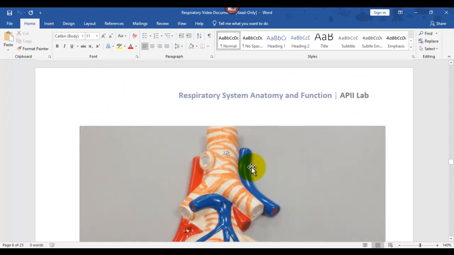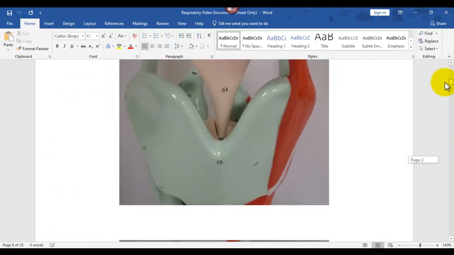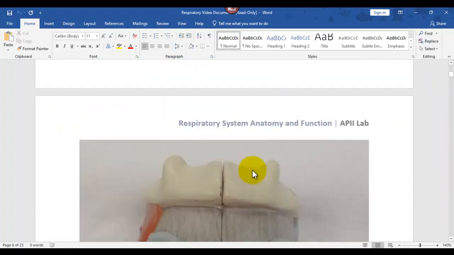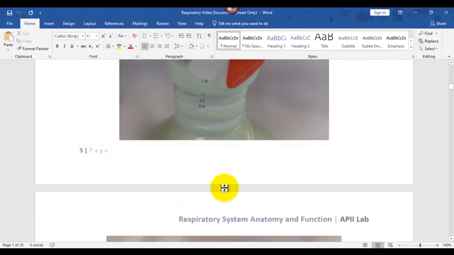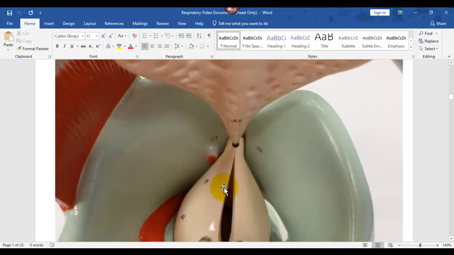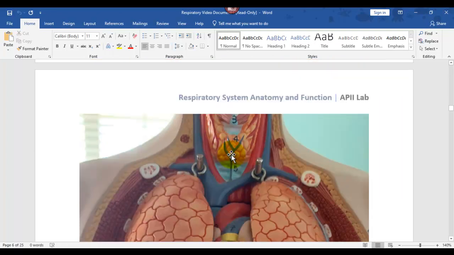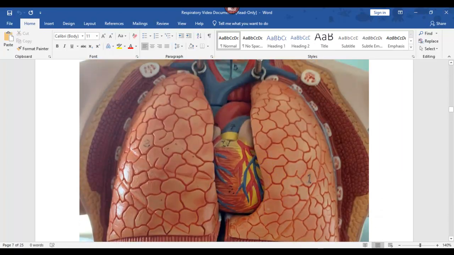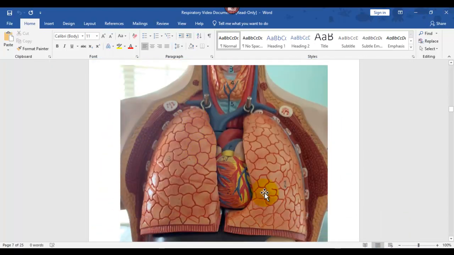So now what we're going to do is talk about the lungs. Sorry to bounce back and forth. So all the way back up, well, let's do it here. Our mannequin person. So the lungs are gone here. So this is what it would look like with the lungs inside. And you can actually see, even on this little mannequin, you can see the way the heart sits off to the left. This is actually called the cardiac notch. See how that kind of has an indentation so the heart can sit there?